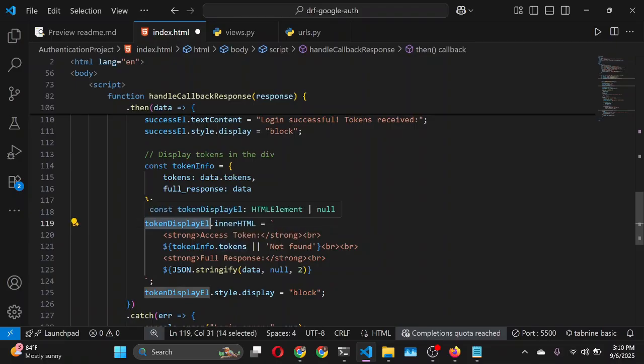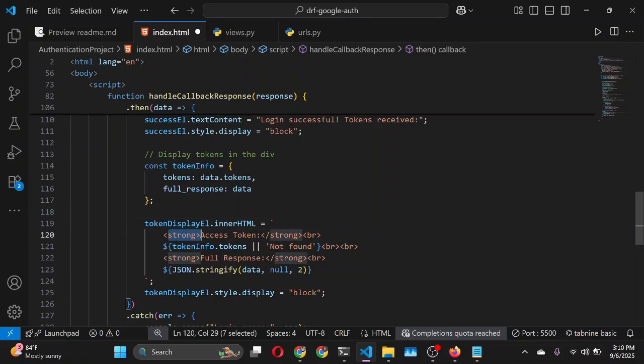So we're saying tokenDisplayEl.innerHTML, meaning we want to add some new HTML into the inner HTML of this div. We're going to use backticks. This is not a quote, by the way. It's the character right beside the tilde key on your keyboard, so we should use that rather than using quotes.